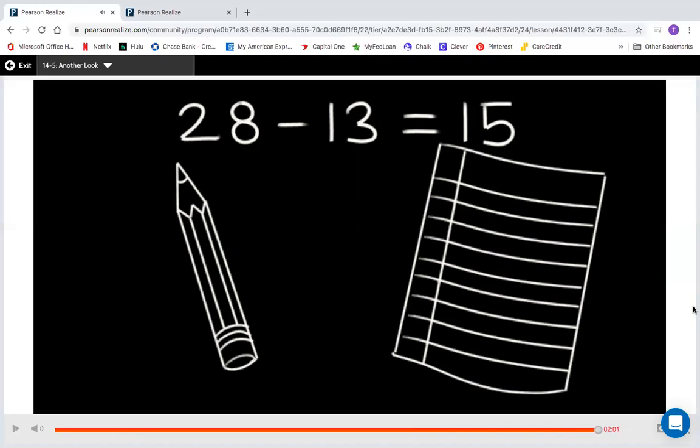So this is like when Ms. Leibowitz tells you that there's all these different strategies that you can use, and you have to decide which strategy or which tool you're going to use. Are you going to use a paper and pencil and do a lineup? Are you going to use a number line? Are you going to use place value blocks or draw a picture? So when you get to your questions for 14-5, they're going to be asking you which tools would be appropriate, meaning which tools do you think would work the best? Not just tools that will work, but what do you think would be the best for the questions that they're asking you?